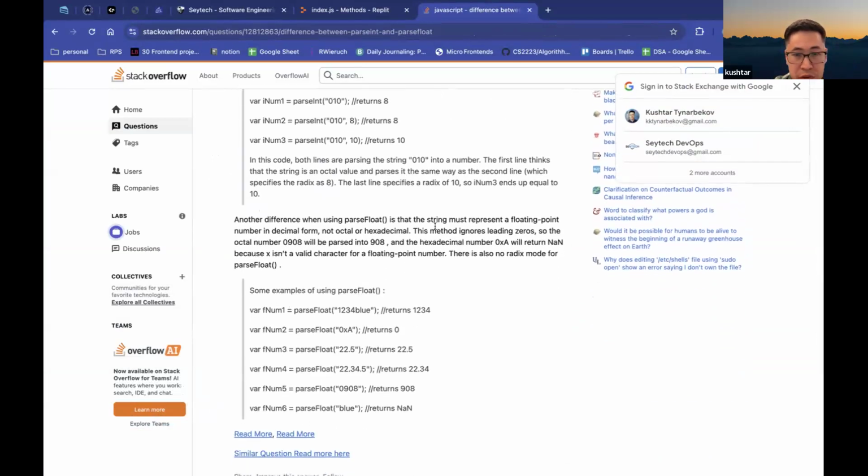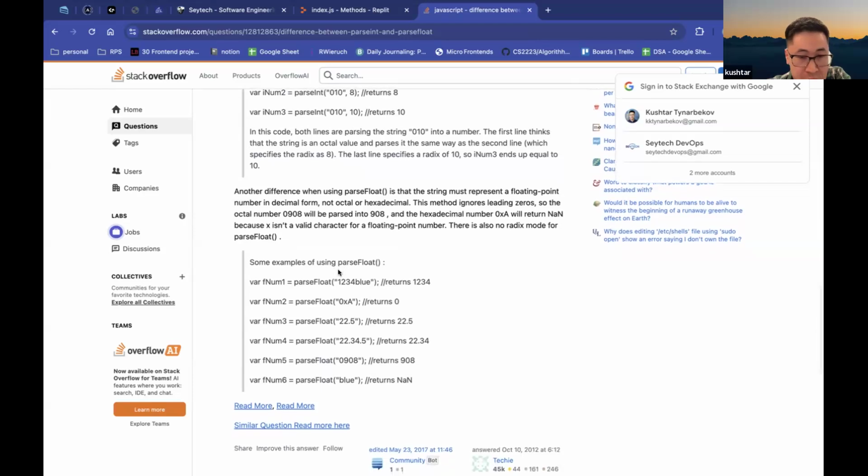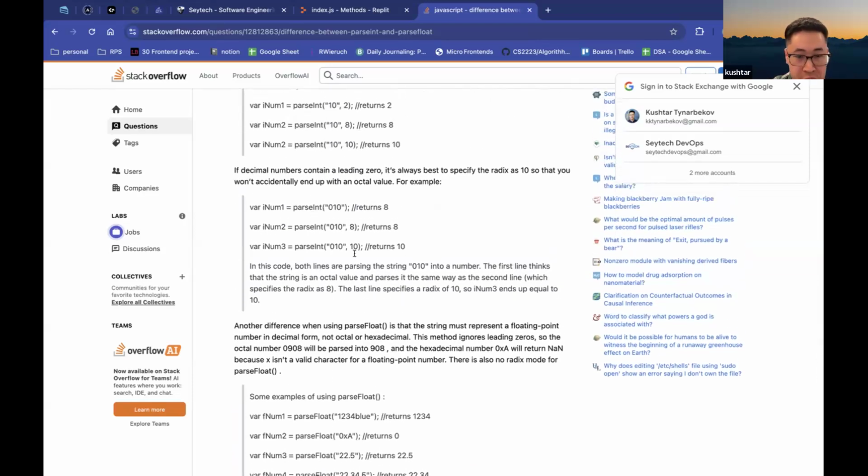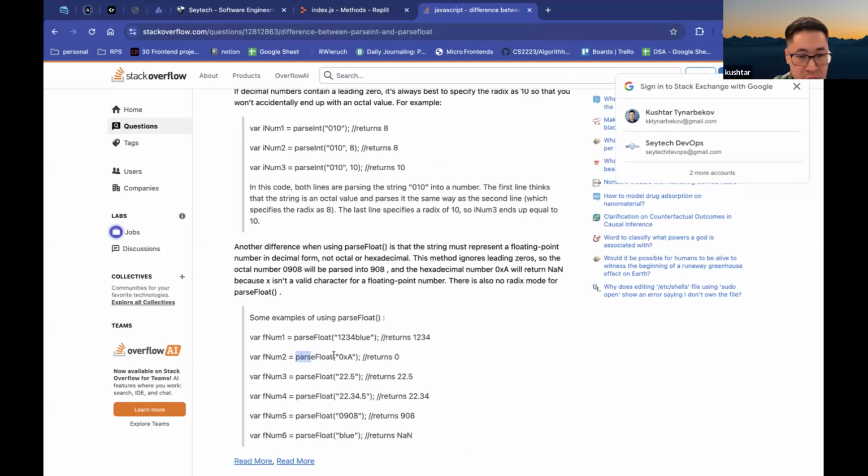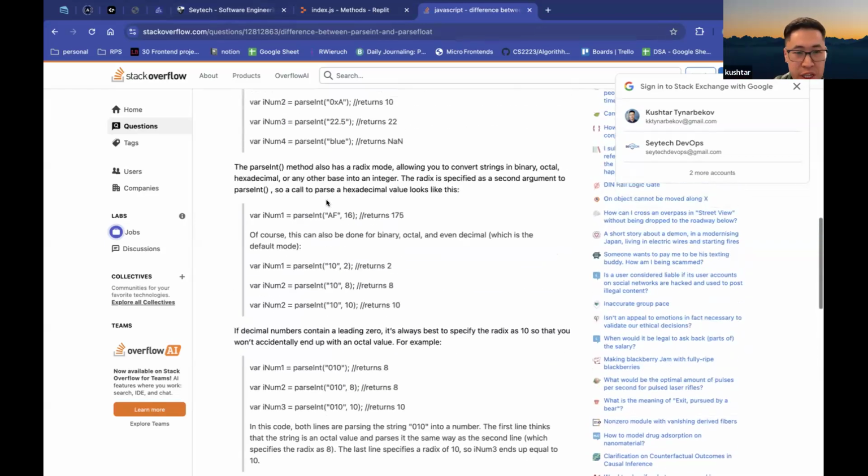The difference with parse float is that the string must be represented as a floating point. I'm not too sure, because I never use parse float, to be honest. Maybe you will use it once or twice in your next 5-10 years, so don't really worry about that.